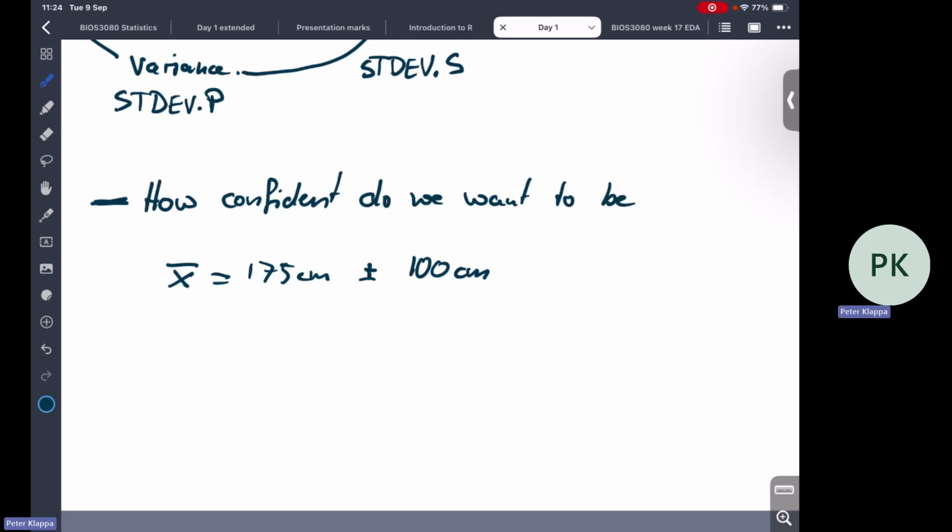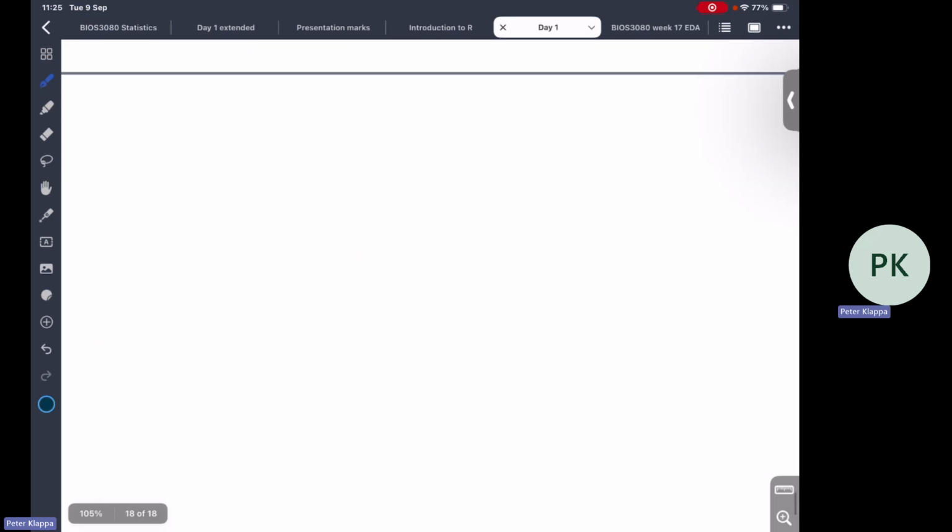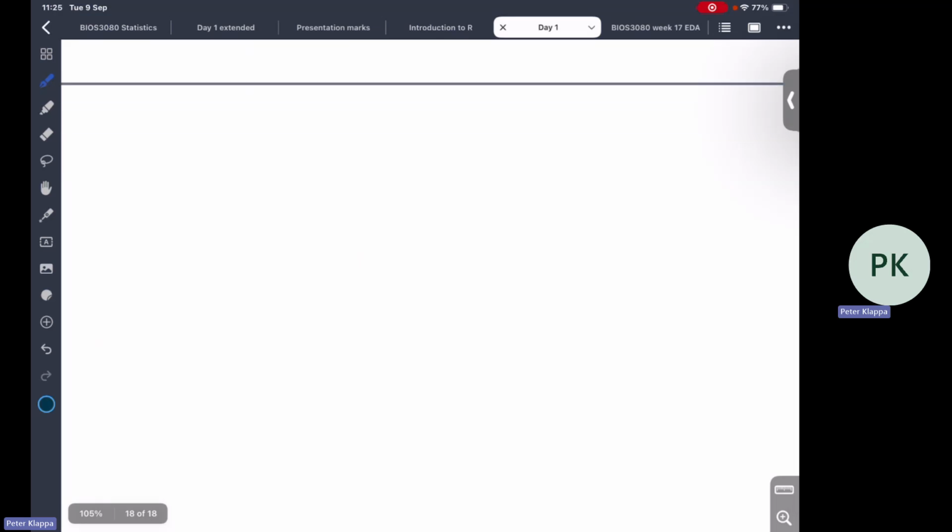So I'm pretty sure that's in between, right? But then on the other hand, if I say 175 plus minus 1 centimeter, how confident can I be that the true mean is there? Probably not a lot, right? I probably make the wrong decision. So it boils down to how confident I want to be. And that is something that traditionally causes a lot of anxiety and stress for people. How do we sort of measure this thing with this confidence thing? It's a confidence thing at the end of the day.